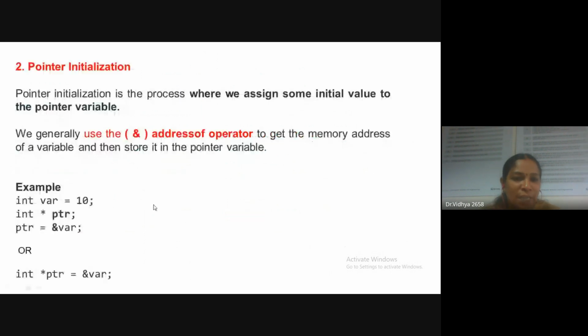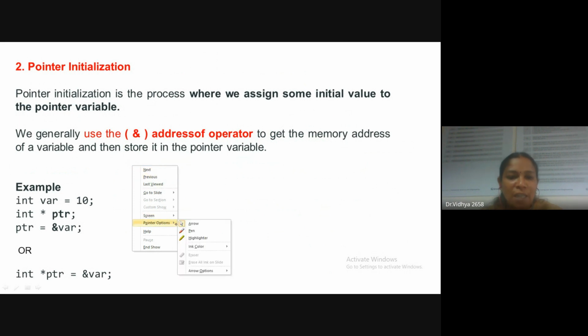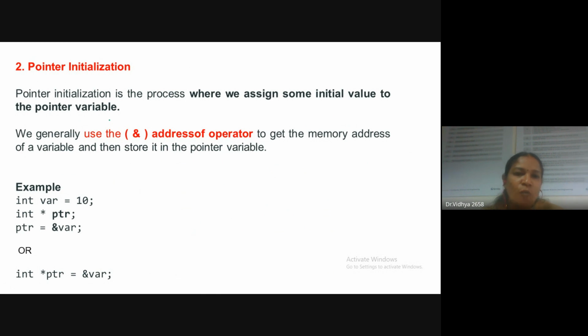The next one is pointer initialization. As the name indicates, we are able to initialize the pointer by assigning the address of another variable. Pointer initialization is the process where we assign some initial value to a pointer variable.